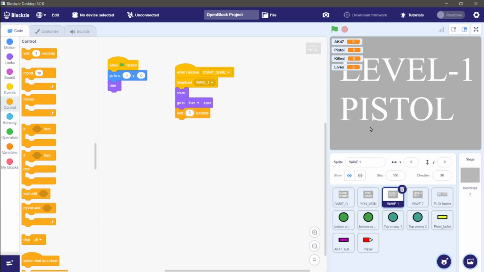So for 3 seconds the display will have this particular text, level 1 pistol.